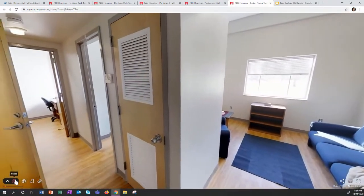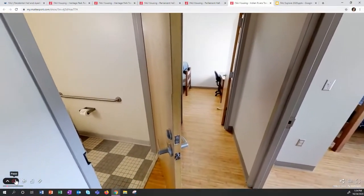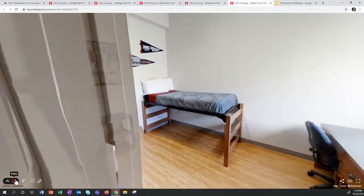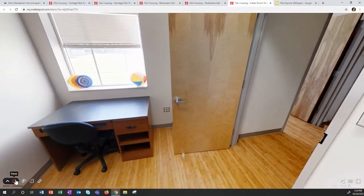But this is a great place where people want to hang out and have a good time, because in your living room, you don't have to be in your room. You can hang out and enjoy without having someone in your personal space. Or if your roommate's studying and they want quiet, they just close that door and you all can just be outside talking about FAU winning the next football game.